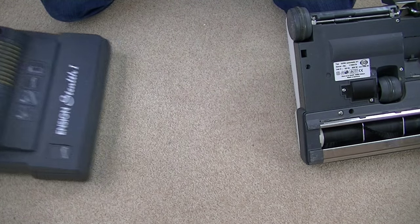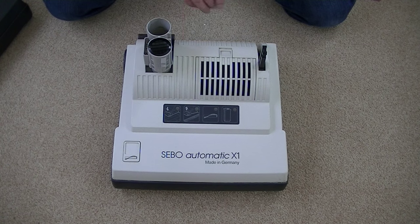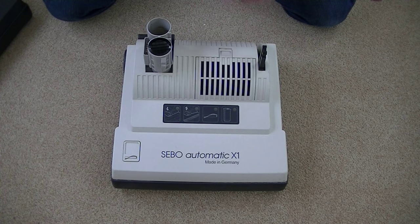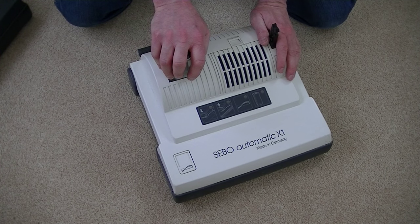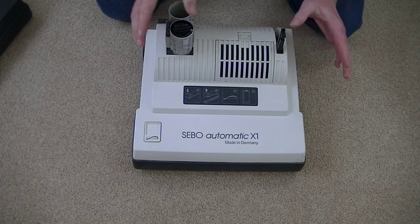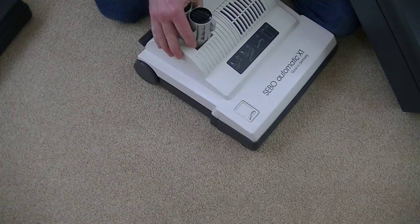The first thing we need to determine is whether this head — which arrived in an absolutely appalling state — has a working motor, according to the seller. I've subsequently looked at this seller's feedback and it's not very good. If you leave this seller negative feedback, be prepared to get some abuse back. People had bought parts from this seller and they'd been broken or filthy. I knew this would be dirty — I'm not going to complain about that. But some of the comments the seller has replied to paying customers are not good at all. If this doesn't work, I'll just put a PayPal claim in — I won't go via the seller. It's the easiest thing to do.